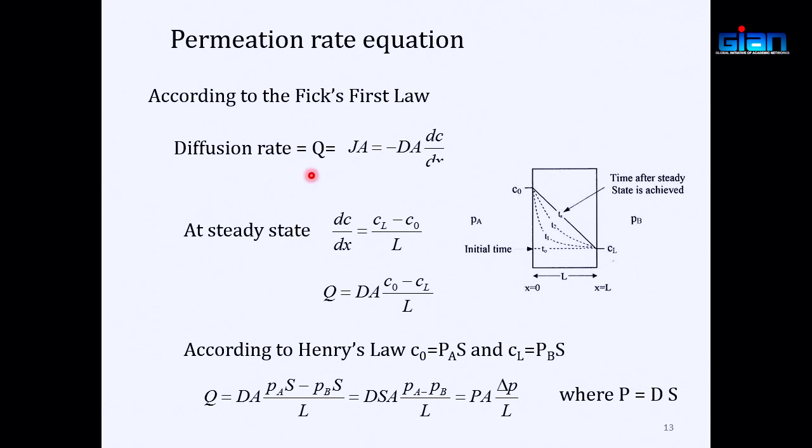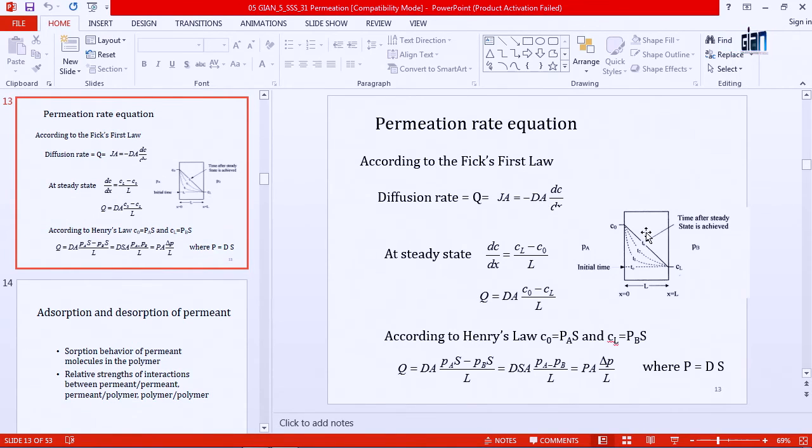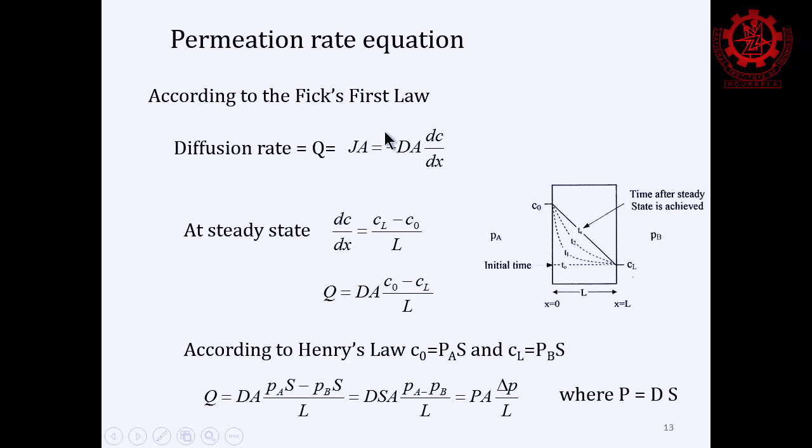So let's recap this. The diffusion rate, the total quantity flowing Q, is the flux multiplied by the surface area. Okay, yeah, so this is the equation we saw from before, and as I said, it's from a steady state situation. This is (C_L minus C_0) over L, so this is a concentration difference. So Q is equal to, if you combine these two equations, D_A, which is the diffusivity, multiplied by surface area, and the concentration difference over thickness. Rather than x, we are writing L.